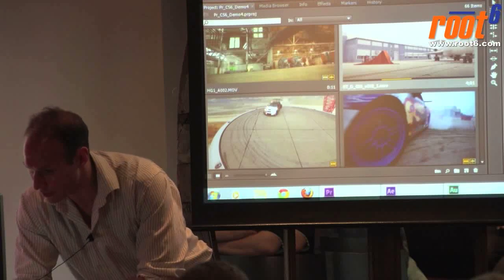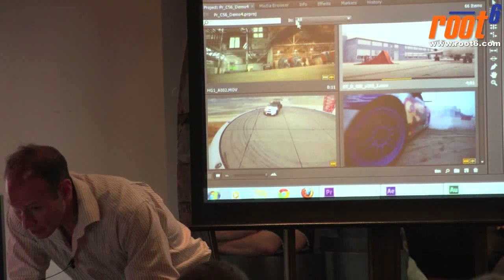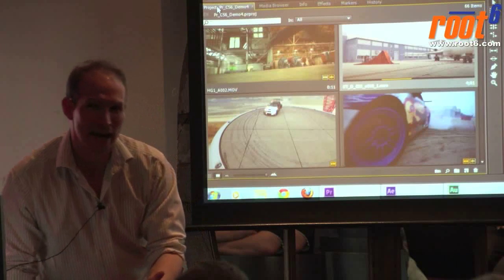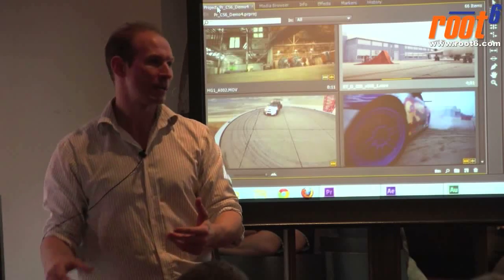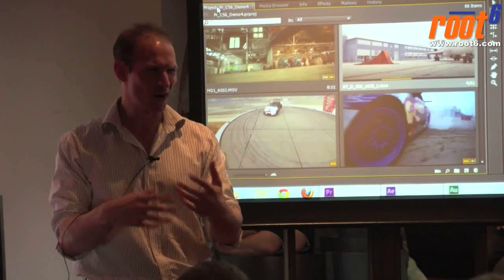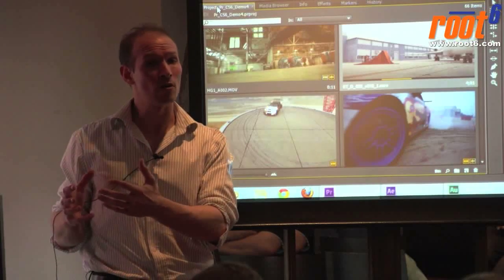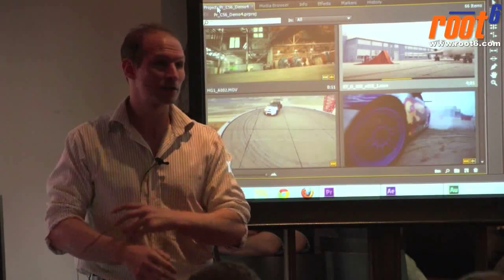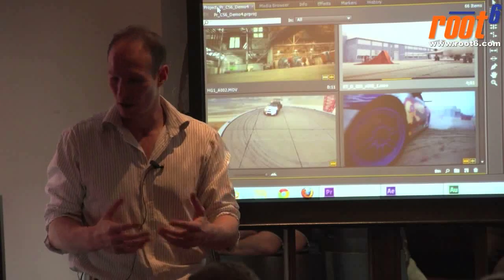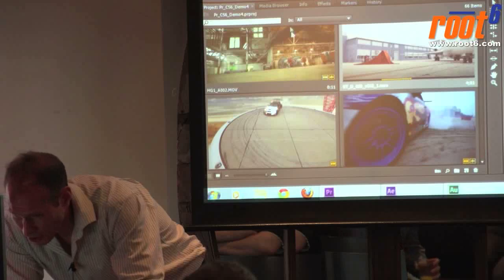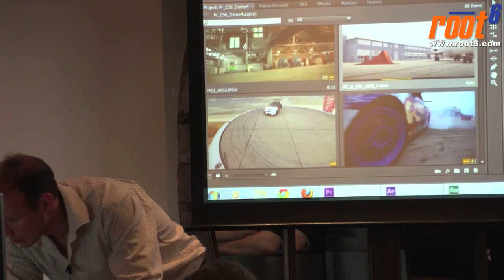One of the criticisms that Premiere Pro had in earlier releases was in the trimming. The trimming was okay, but you're comparing it with an application, for example, like Media Composer that has very, very mature trimming functionality. And this is something in Premiere Pro that in CS6 has become a feature. It's become a really fantastic part of the application. So let me just show you a couple of examples.